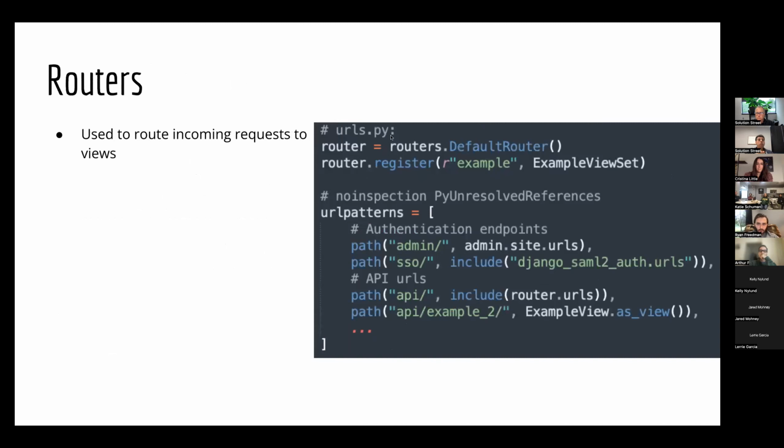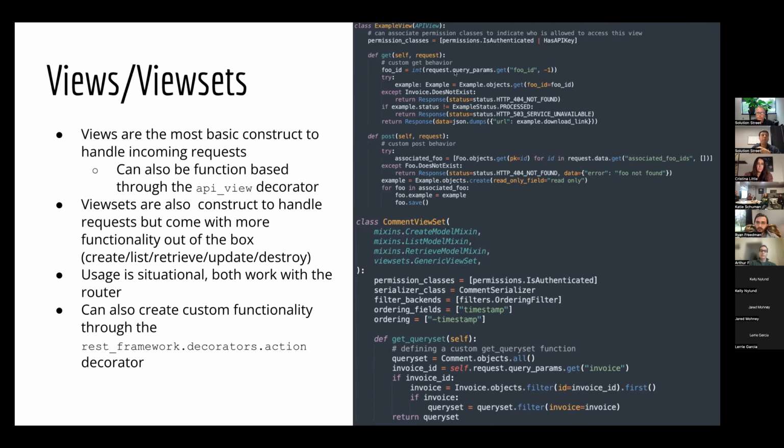And as you saw on the previous slide, that example view is just set up to this API endpoint through the router. So now when somebody comes into the API requesting api/example2, a get request will go here. It'll look for a query parameter named foo ID, something I made up to abstract this, and then it'll look inside of your database where this would exist for your models and get the example object. If the query parameter object didn't exist, you have these built-in response and status objects, which is kind of nice. You don't have to write out anything too complex, or you can respond with data as well.